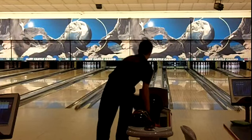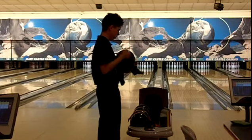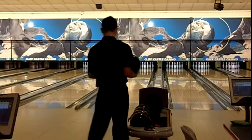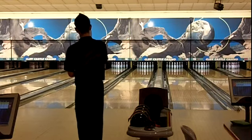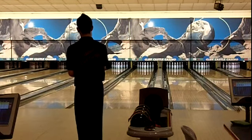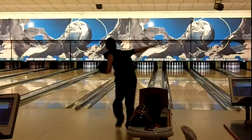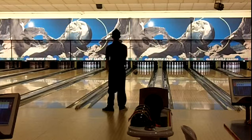For Jakob, it's really sort of the best of both worlds. He has the thumb in the ball, so he has the control, but he's got a no-thumb kind of cocked wrist that lets him have all the power of a no-thumber, but all the control of a thumb-inner. That is gold, and he has been making it count.